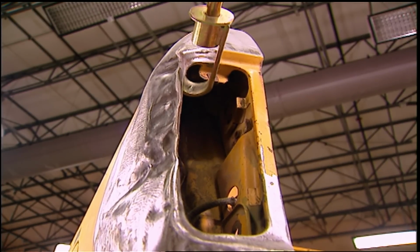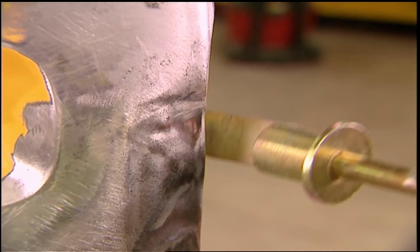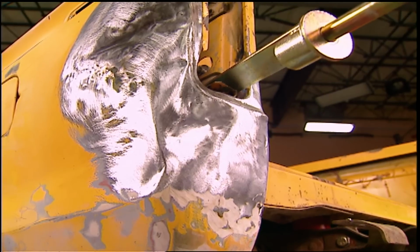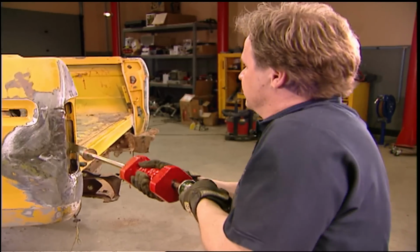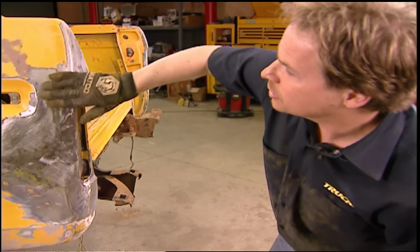Now this is the work part of bodywork. Sheet metal that's stamped with corners and style lines is much stronger than a flat panel, and it shows. Needed a bigger hook. She's coming back.